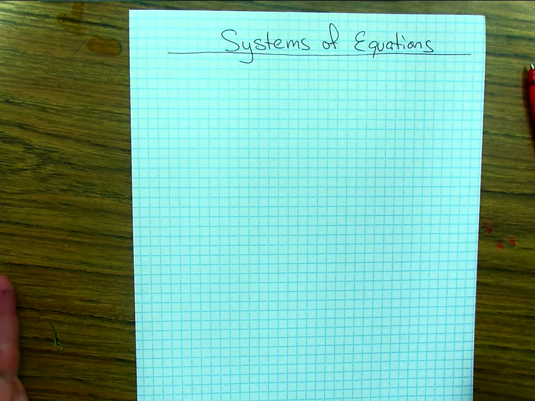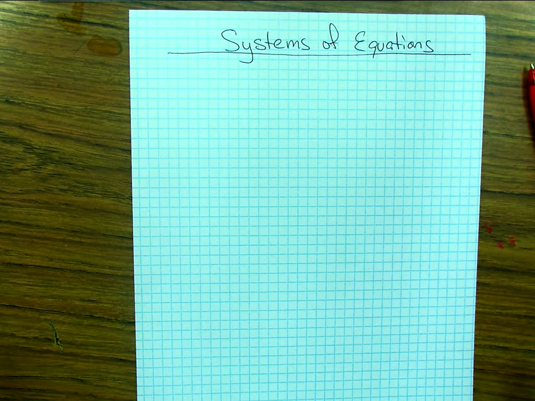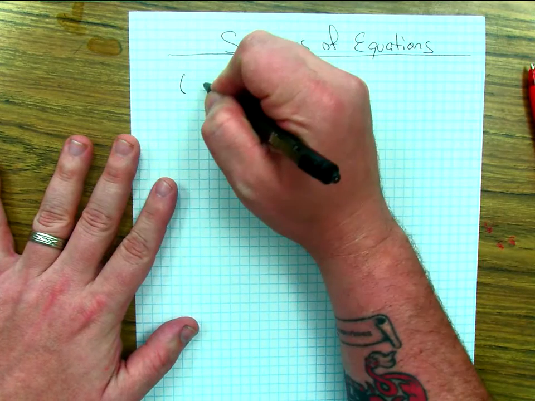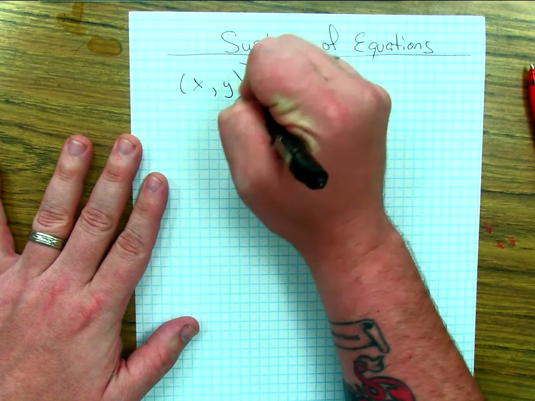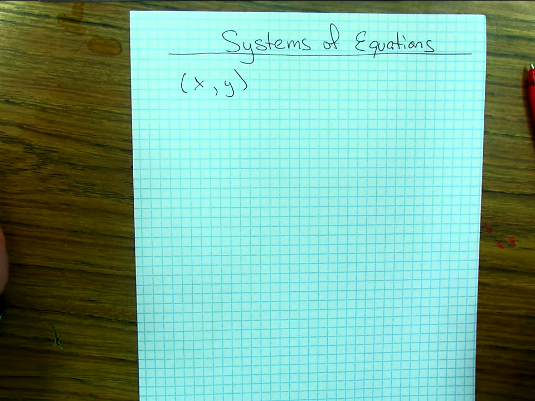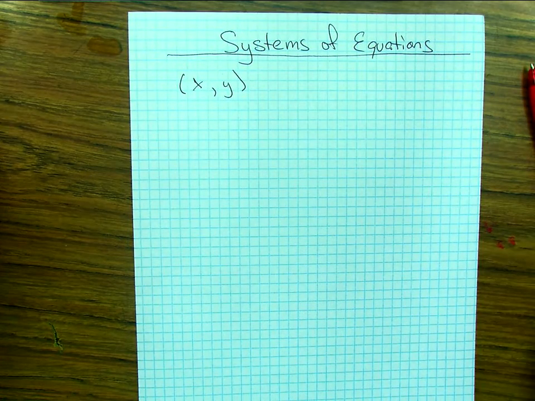But now we're going to talk about what happens when you have more than one equation at the same time. That's what we call a system of equations. When that happens, there are three potential answers. The most common of which is you just get a coordinate. You're going to get an x, y value, and that's going to be one point in the coordinate plane that both lines pass through. It'll be their point of intersection, and most of the time your answer is going to appear in this format. But as always, there are a couple of exceptions.